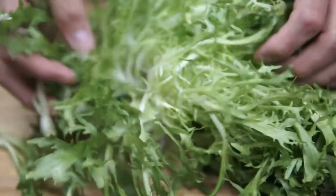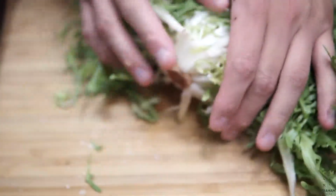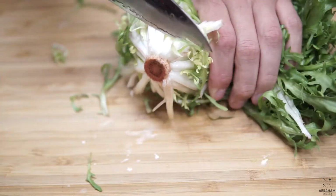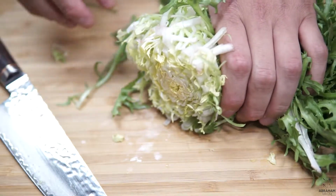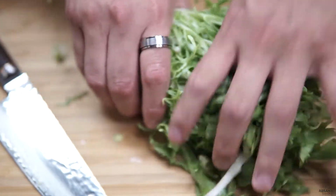Bam. Look at this beautiful frisee lettuce. Wow. So we're going to cut off the ends right here because this is the most bitter part of it, and we don't need that waste. We're gonna only cut off the tip though, because we want to minimize waste. Even though we're only going to use the top green part of it, we still want to minimize the waste that we use from it.